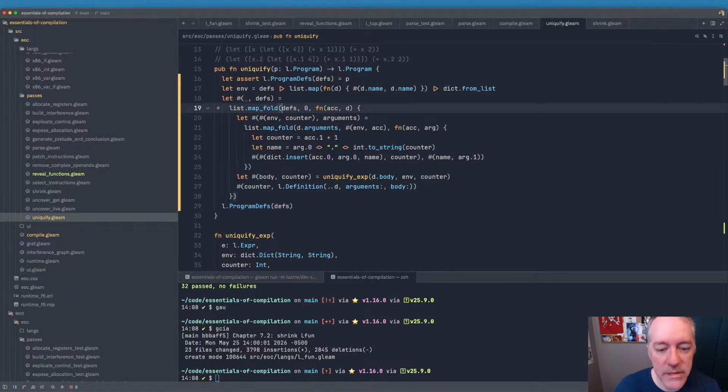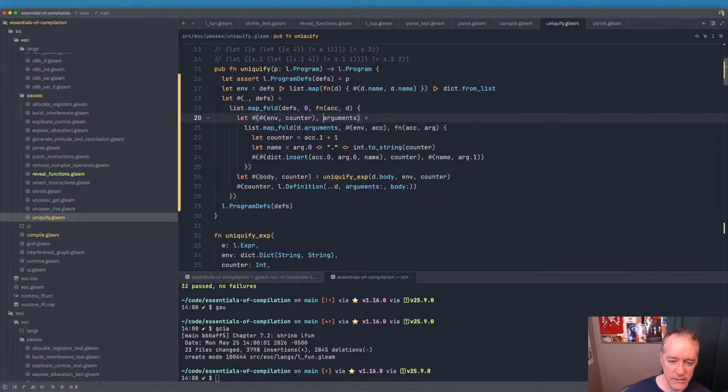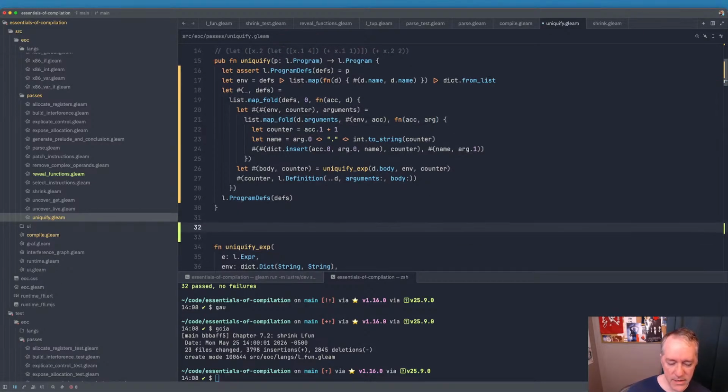What we could do is extract functions, perhaps. So maybe what we can do here is extract this function. And we'll start with that one. Let's say uniqueify argument.